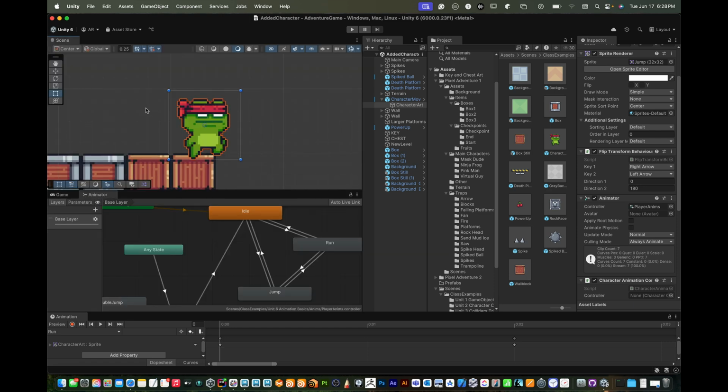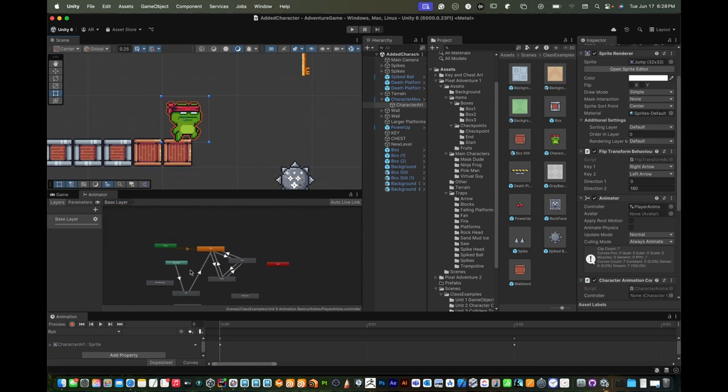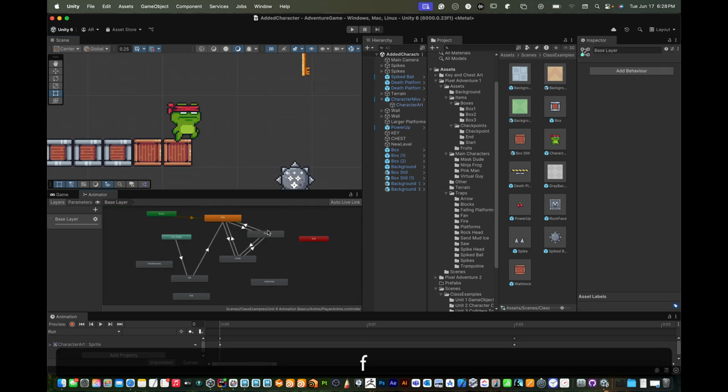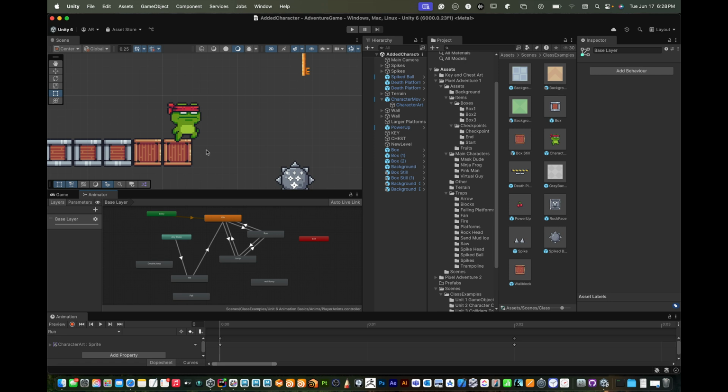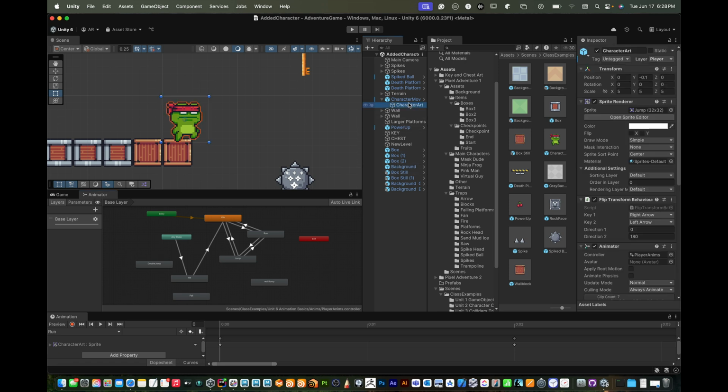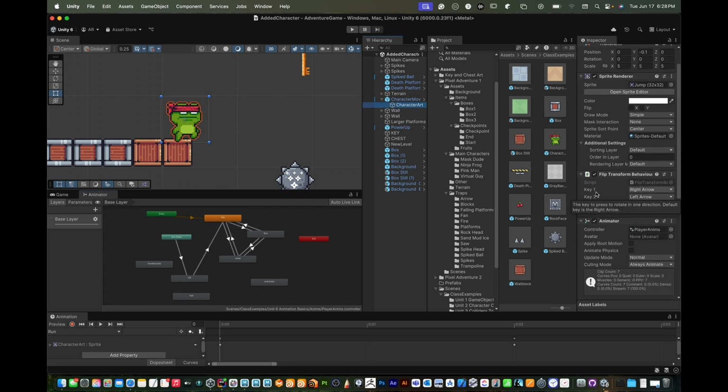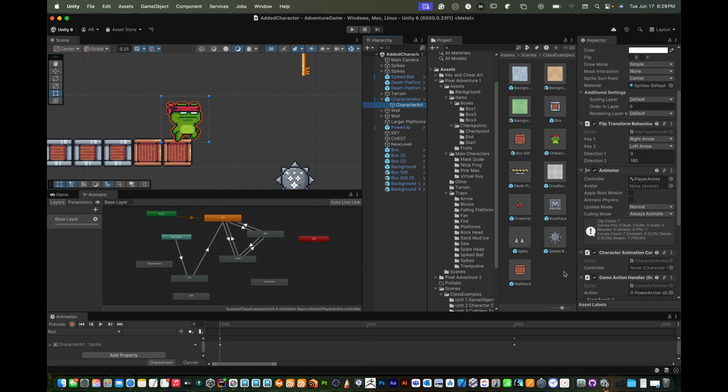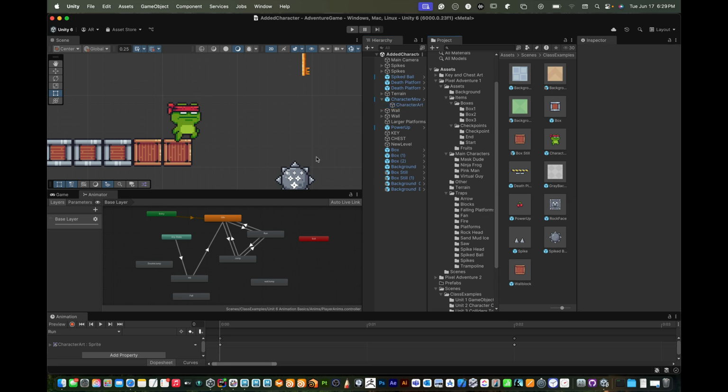That way we can edit our state machine at the same time. We can edit our animation, our state machine, and our character. And then when we push play, our game view is going to override and pop up. Okay. So to get this going, we have our character art, and we need a couple components. We need an animator component, and we need a little state machine. So let's get started by building a new one.